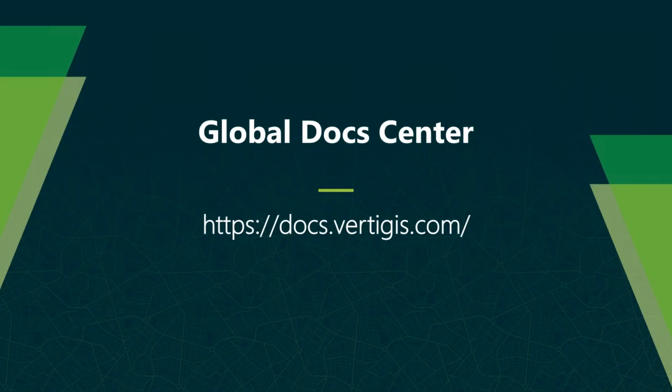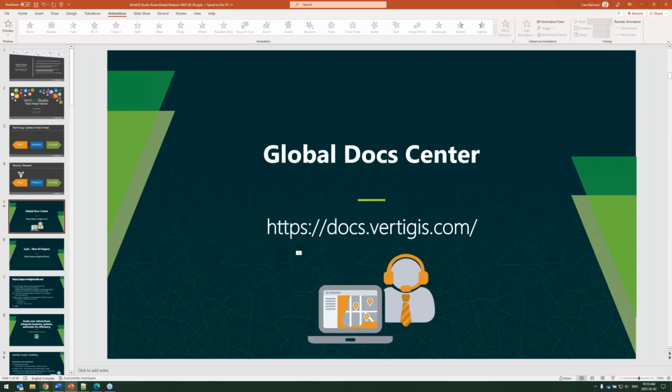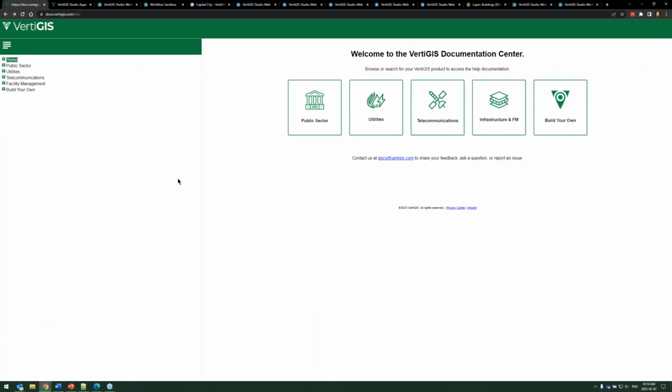So to kick it off, I want to talk briefly, I won't spend a long time on this, about our Global Doc Center. We just launched a brand new Global Doc Center at docs.vertigis.com. Why do you care? That's a great question. I'll show you why you care. So this is the landing page, the web property of this. You will see this grow and change over time.